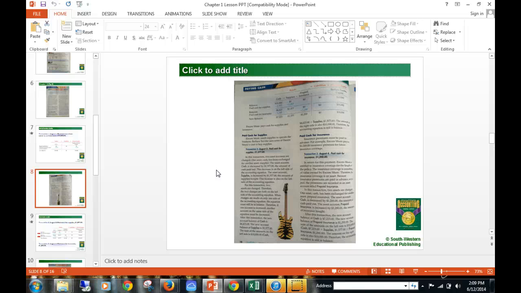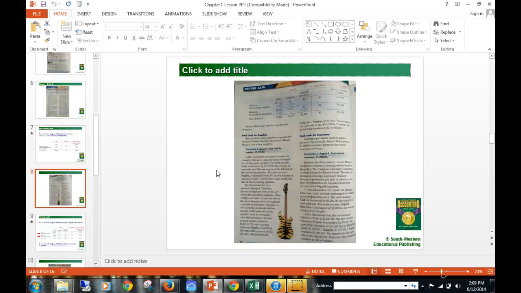Supplies are still worth money. Those bookshelves, those chairs, those desks, those barber chairs, anything that you have in stock are all considered supplies. And for Miss Trevino's sake, she teaches music lessons. It might be a bunch of instruments and paper and music books and things like that. Those are all considered supplies. They're all worth money. Therefore, they are assets.